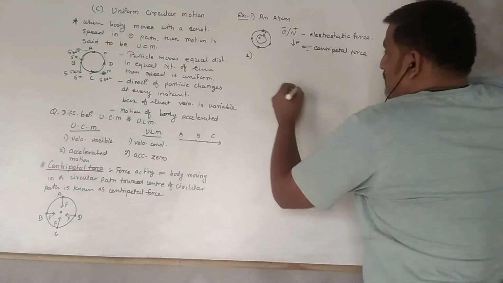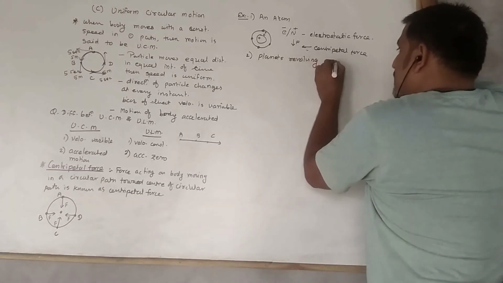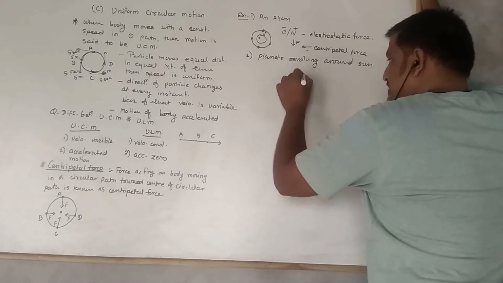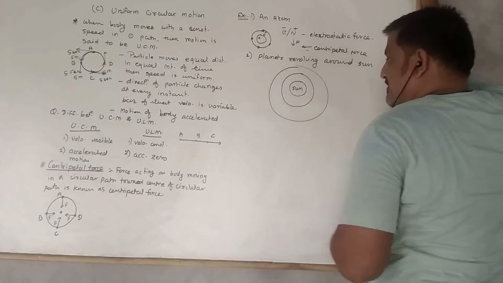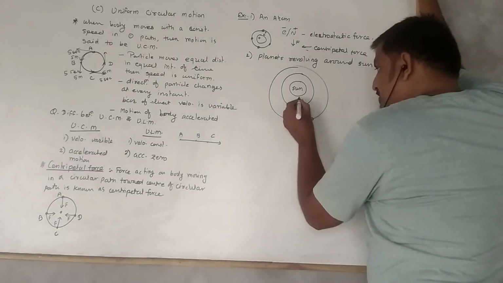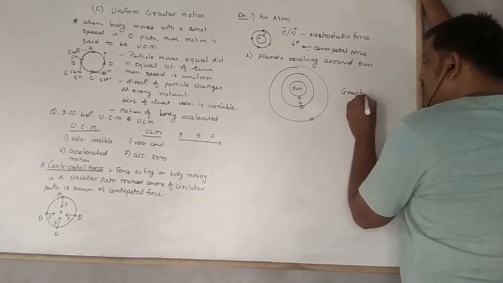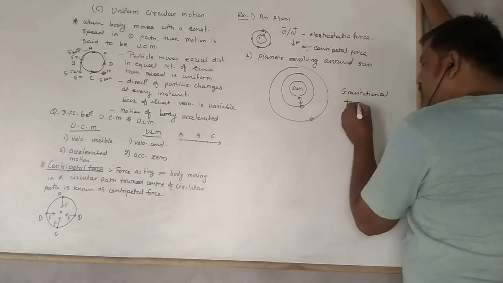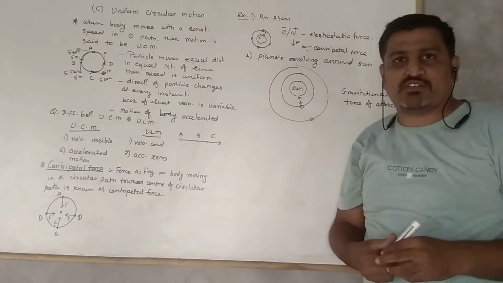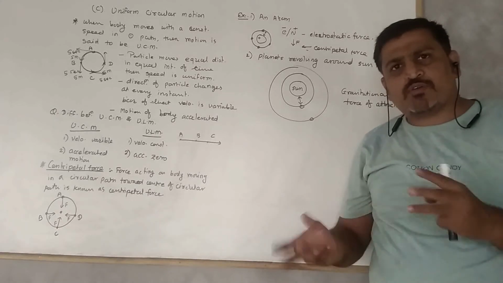Second, planets are revolving around the sun, right? The sun is centrally placed in the galaxy, and the different planets are at particular distances from the sun. Again we find a force of attraction, and that force of attraction is nothing but the gravitational force of attraction. In the previous lecture I told you that each body in this universe exerts a pull on the other body, and that is nothing but a force of attraction.